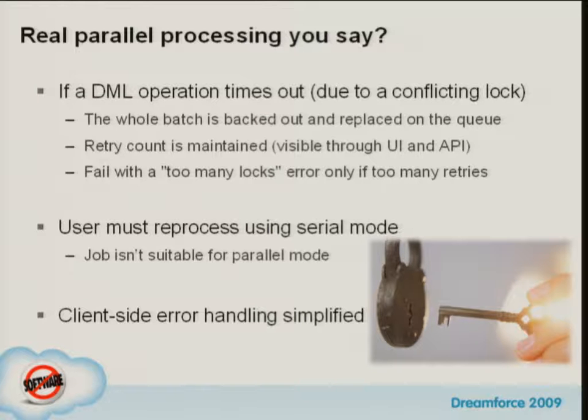At some point we'll say, okay, there are just too many conflicts here, and we're going to return the error. The errors get returned on the client side. Now, often the best mitigation is simply to go back with this job and do it in serial mode, because then you eliminate those conflicts and those locking problems. But overall, the client side is greatly simplified. Again, this is a big push to not only be more efficient in processing, but also to simplify the logic.